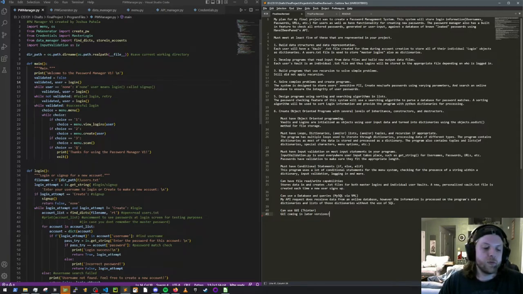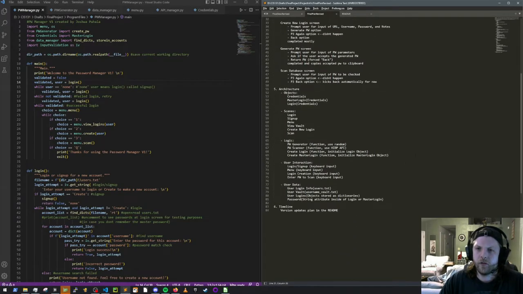It also checks for duplicate information just to make sure that you don't overwrite an existing user or enter duplicate information into the notes field and stuff like that. This program itself is not using SQL. However, I am using an API manager function to query an API at haveibeenpwned.com to check for password leaks. Let me see if there's anything else I needed to discuss about this.